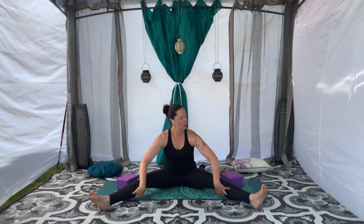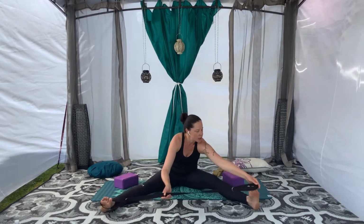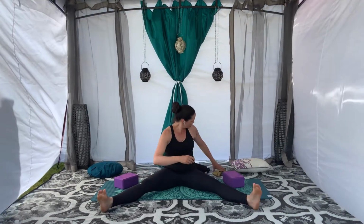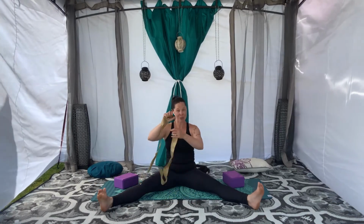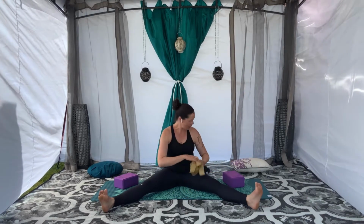Next inhale, rise up to sit, and we will extend the feet out for a wide leg forward fold. Now, for this move, you might just stay right here. You might sit on one of your blocks, or you might use a strap if you like. Now, we're just warming up, so we don't want to go too far into a stretch for this, but you can always use a strap. You can also, if you like and you want something a little bit more, use a resistance band. A fantastic prop, not often thought of in yoga, but perhaps it should be. Or you can just use the weight of your own torso.